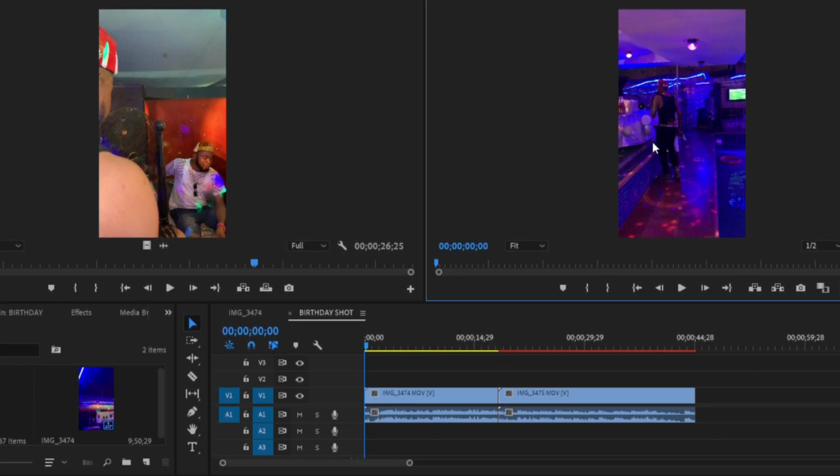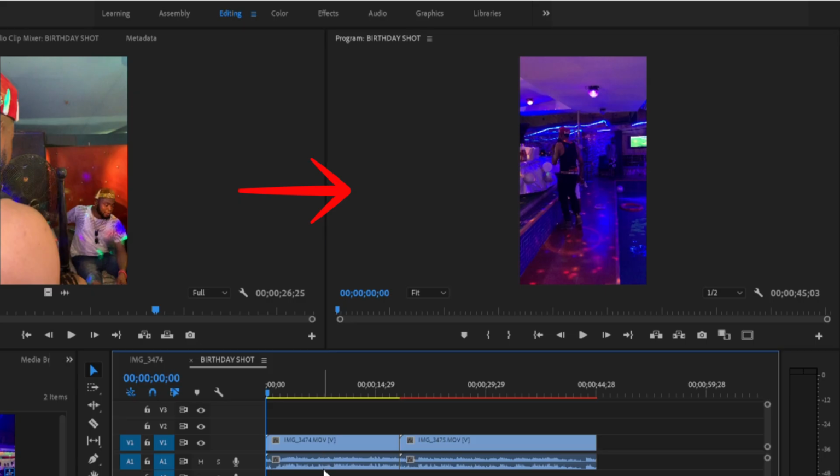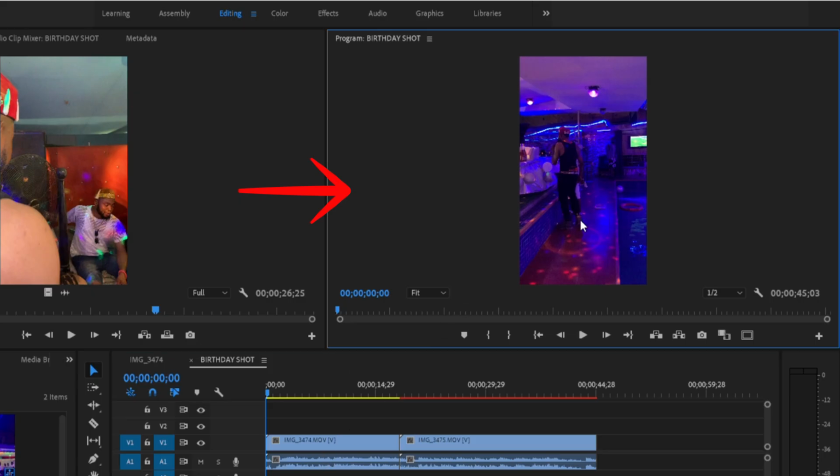Now, this is the program monitor, which shows you the preview of your sequence. Whatever you do on the timeline, you can watch the result here. What you see here is the final result of your project. Whatever you see here is what you will export.